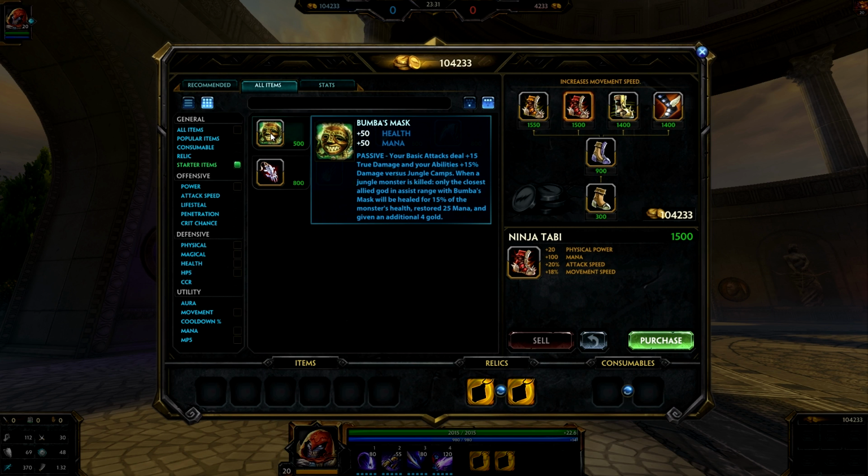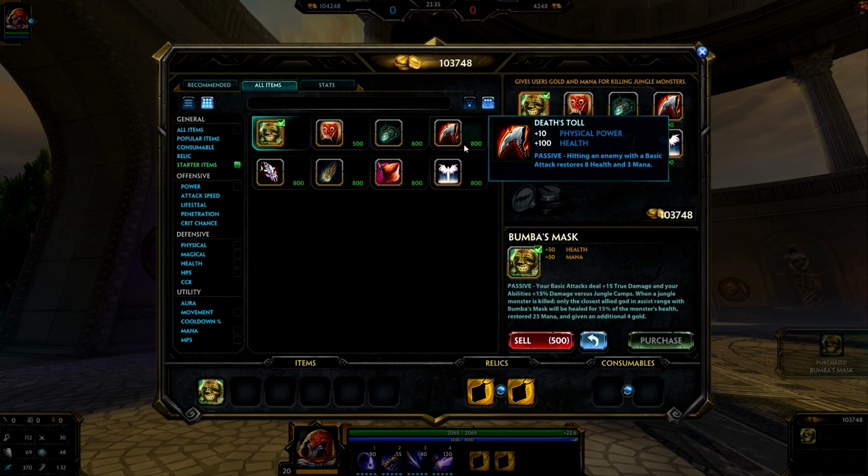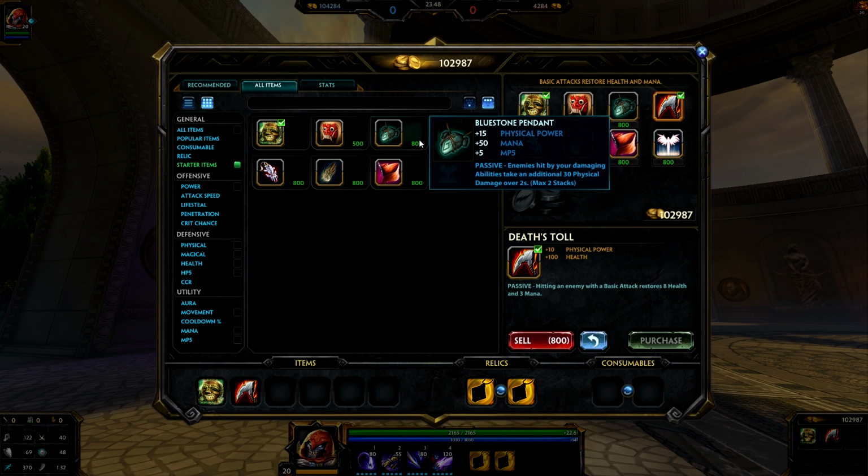But as long as it costs 500 gold, you can go right into Bumba's Mask and then go into the Death's Toll, which allows you to have a lot of sustain between the Bumbas, the Death's Toll, and BAKASURA's kit too. And of course, Death's Toll also gives you that little bit of physical power and that 100 health, which is pretty strong in the early game, like really early. So after you go into 2 starter items, you can go ahead and come back and start building right away.